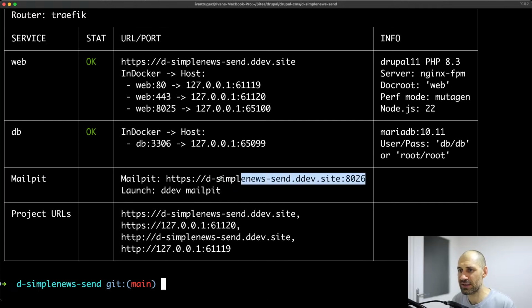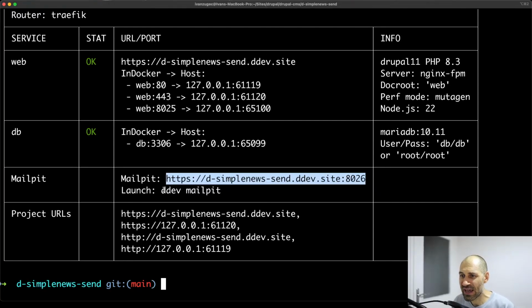Now, Mailpit is an application that simply captures outgoing emails, and it is an awesome application to use with a Drupal site, because it's a great way to test out the emails that get sent and also just capture them. Also, you don't want to accidentally send emails, because it happens to all of us. We set up a site locally and press a few buttons, and then all of a sudden the client's like, I'm receiving all these test emails. Why is that? And it's like, oh, actually, I accidentally kept sending them locally.